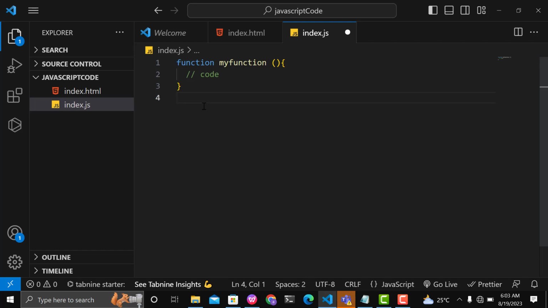Anytime you declare a function, you must invoke or call the function. It means that you must call the function before you have access to what is inside it.